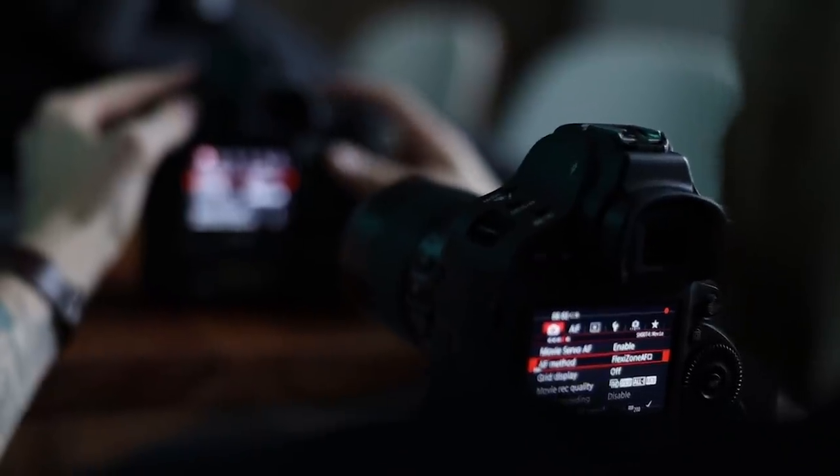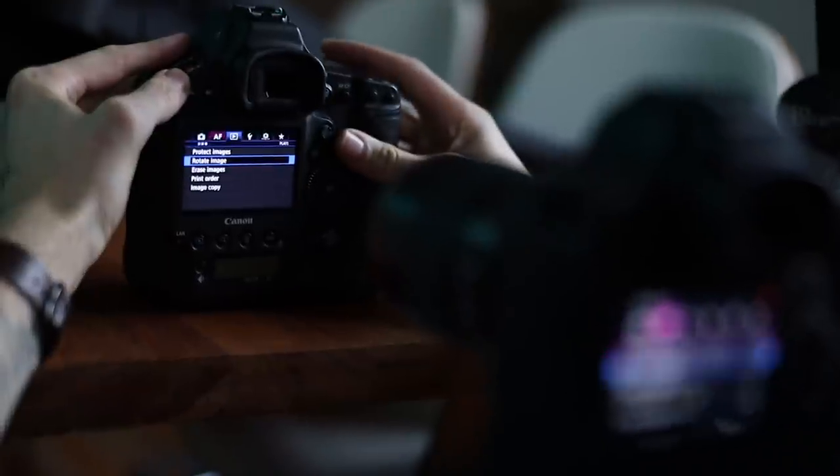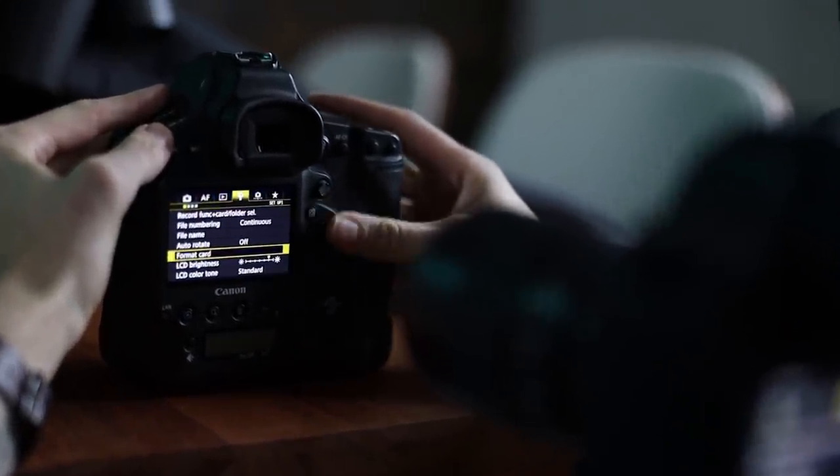How did you do that? Magicians never reveal their secrets. Literally — I filmed another camera's screen going through the format menu options on this camera. I had it set up on a tripod, I was recording another camera's screen, went through, formatted the memory card, and that clip is what I'm playing on the camera here. I find the clip I recorded, hit play, and just pantomime the actions with my hands — go over, find the menu, go down, find format, time it with my button presses. It formats the memory card. Unbeknownst to anyone else, they'd think those photos were gone. But you've still got all of them because you never formatted anything — you just played them a video of another camera being formatted. You're welcome.